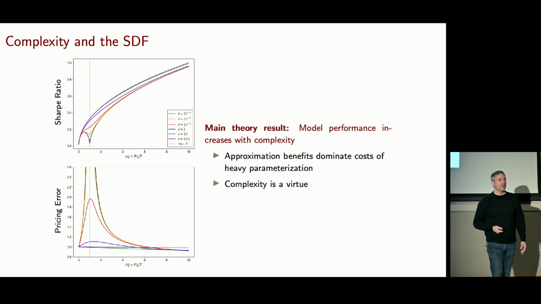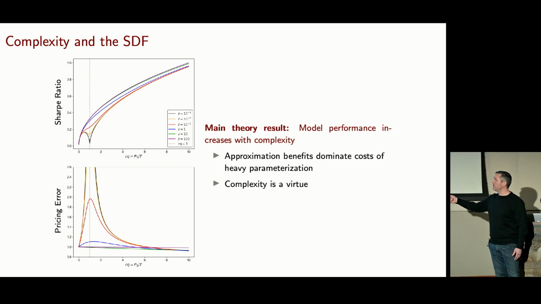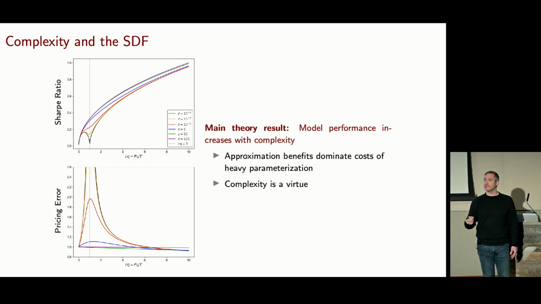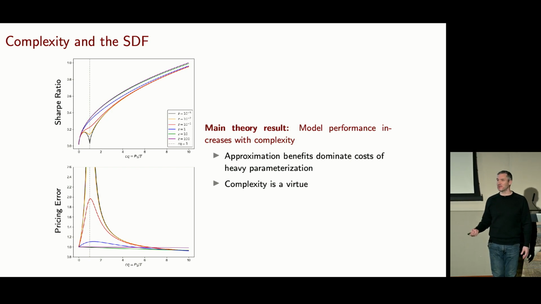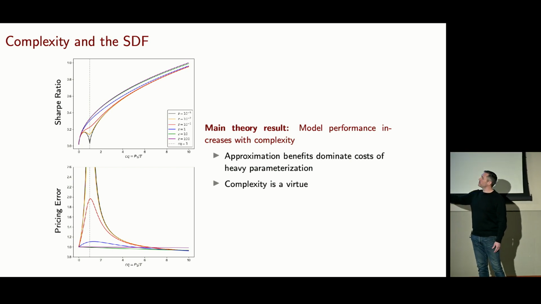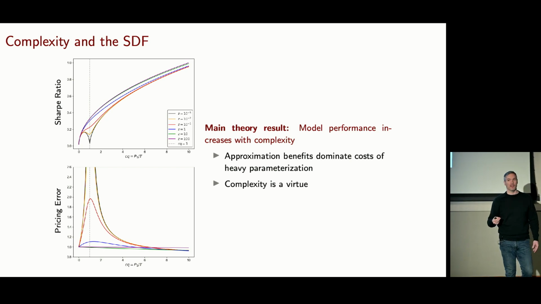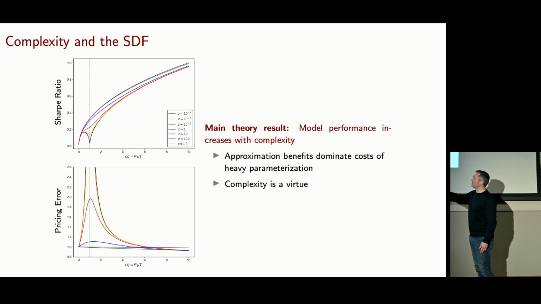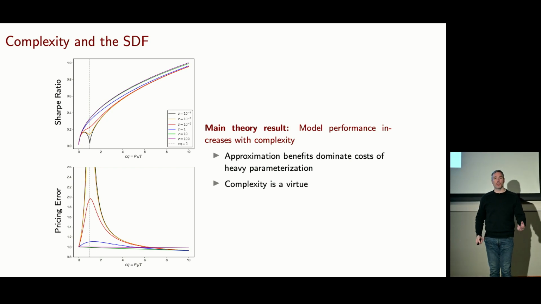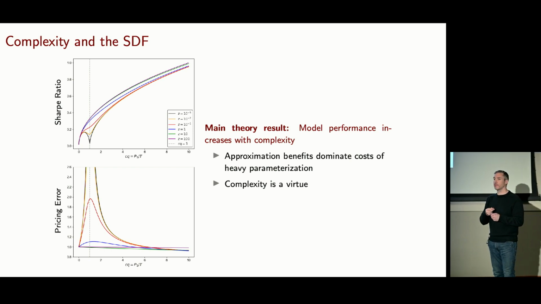The Sharpe ratio of the SDF is increasing in the number of parameters. There's this dip at C equals 1. It's not because C equals 1 is a bad model from an expected return perspective. It's a bad model from a variance perspective. But if you push P bigger and bigger, you get good models both from an expected return perspective and a variance perspective. All right. And as many people, especially on the AP side, will know, the Sharpe ratio of the SDF is a particular inverse mapping to the pricing errors that that SDF has for any set of test assets that you're going to look at.